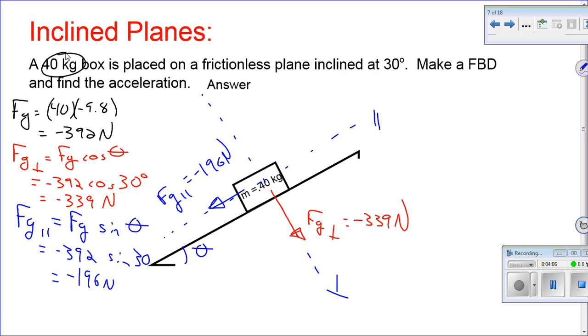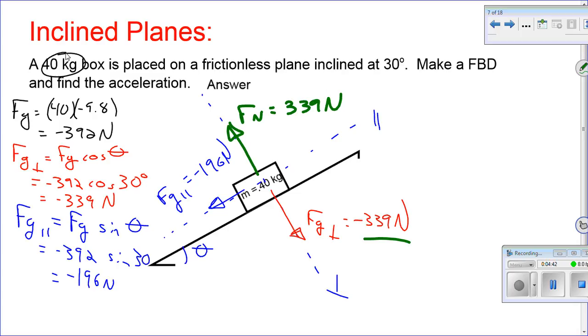Okay, cool. What force am I missing on my drawing? Normal force, right? So point for me. What direction does the normal force go in, you guys? Opposite the perpendicular component, right? It's going to go this way. And then how big does it have to be? It's got to be big enough so that the two perpendicular forces cancel, because all of our motion is in the parallel axis. There's no motion either up away from the ramp or down through the ramp. So this has got to be positive 339 newtons to cancel out this dude, right?